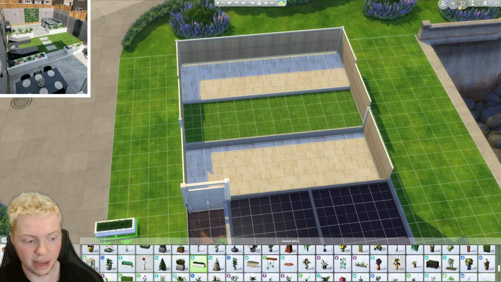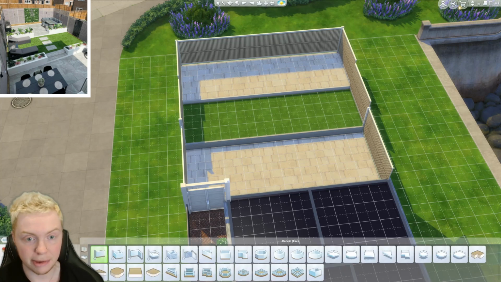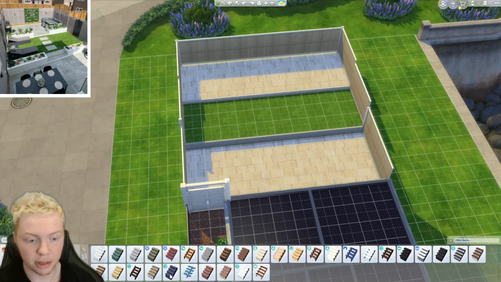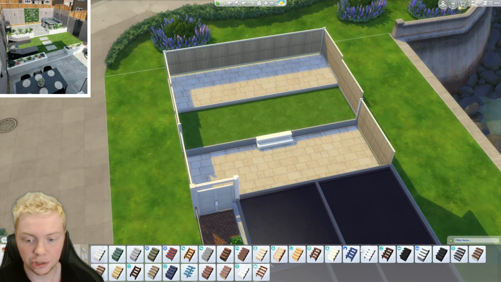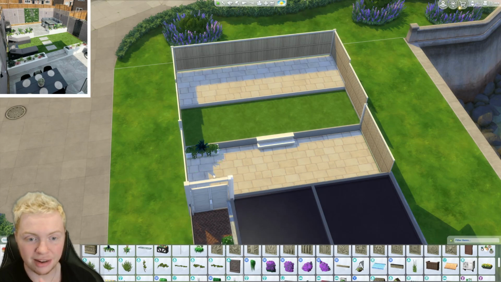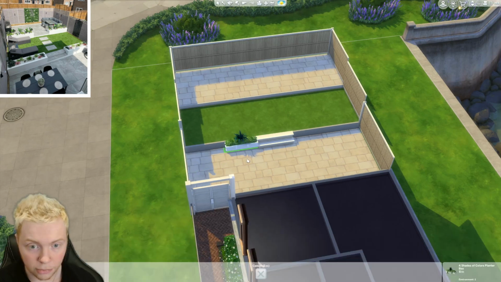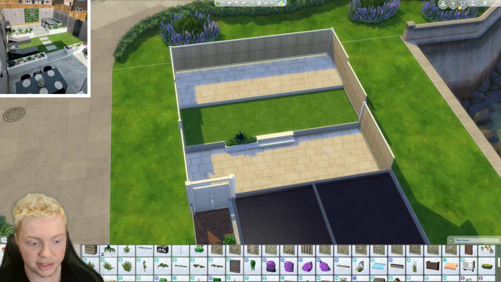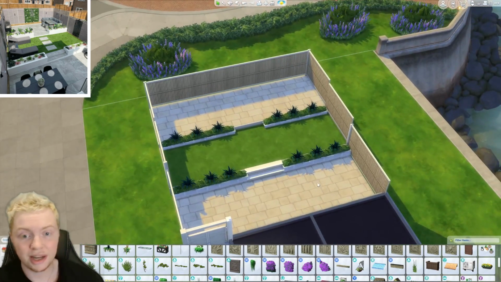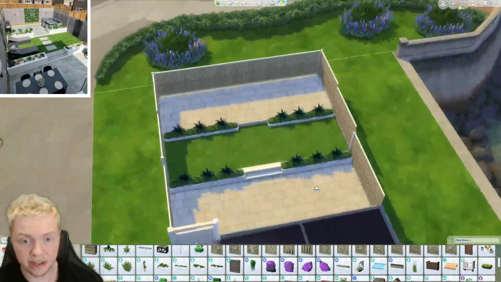We'll add in the steps first, I think, so that we can gauge the space a bit better. So there's only steps on this part here. And from the looks of it, there's only really 2. We do actually have this one, which I like more because I think it's a bit skinnier. And then I'm just going to line this up with our stairs. Okay, so that's looking pretty good. I'm happy with that. It all lines up pretty neatly.